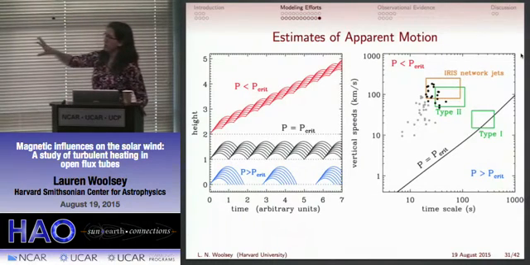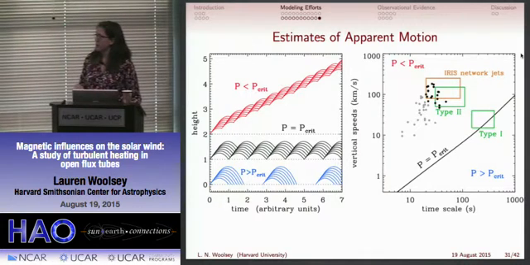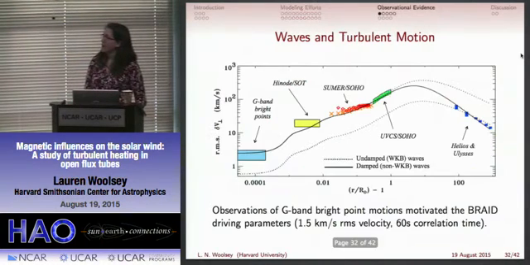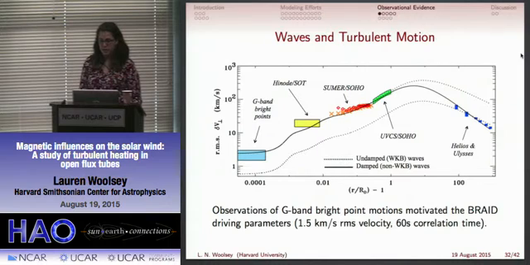And so on the right here, looking at how that transition region changed based on our heating rate variability, we have all of these points here, and many of them fall into the correct time scales and vertical speeds seen in type 2 spicules and in the IRIS network jets that I'll be getting to. And so this is the big picture of the paper that we actually just submitted the referee response for this afternoon.